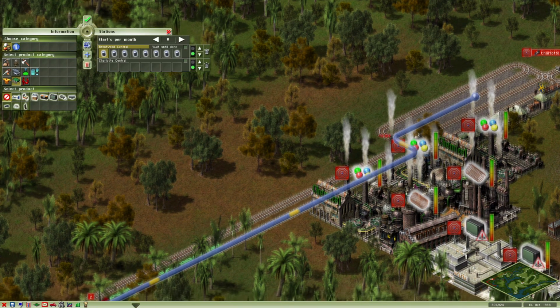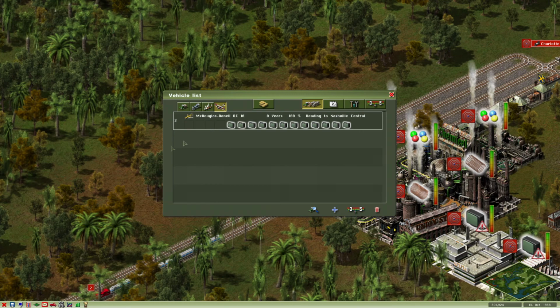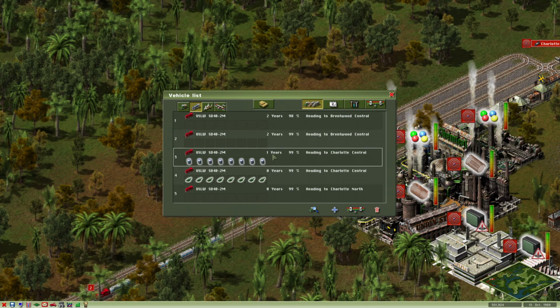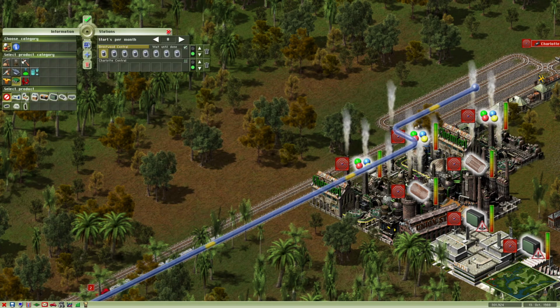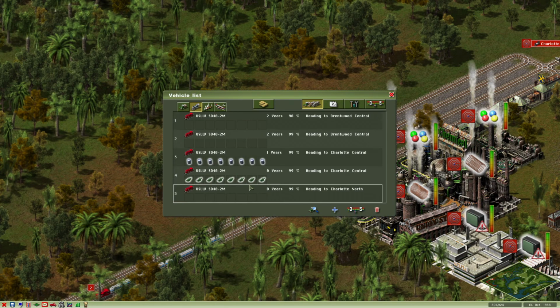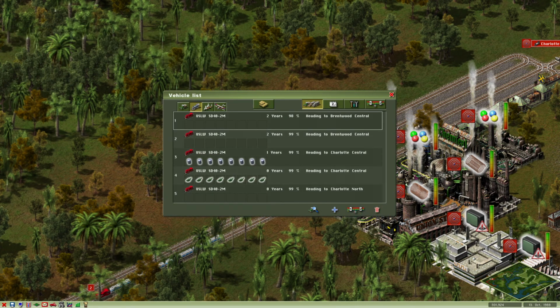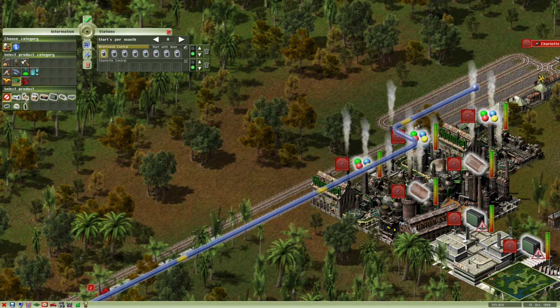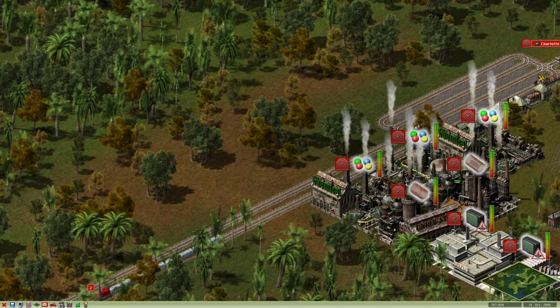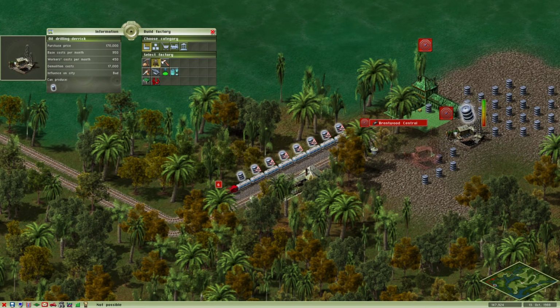Okay. So, hello. We have to do just a little bit of work here. So what I'm going to do is I'm going to say, go one way if you have oil. Go the other way if you don't have oil. So just a little bit of this. So that way, we've just removed all the collisions. I just lost track of what train I was talking to. I think that was all 3. 1, 2, 3, 2 glass. Yep, so I'm going to clone you. Now, what I should be seeing is, after a while, everything should just kind of start to work the way in which I just described it.